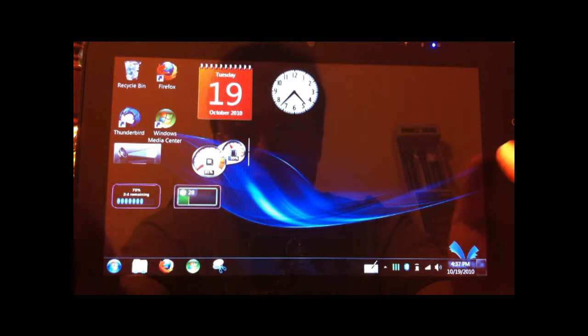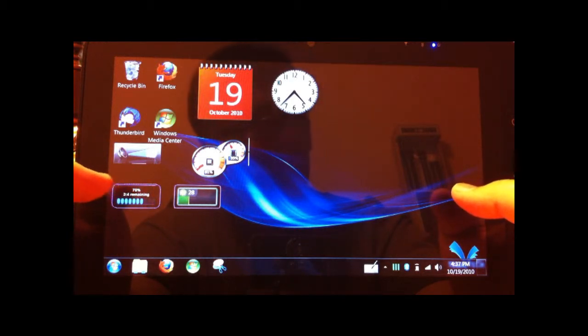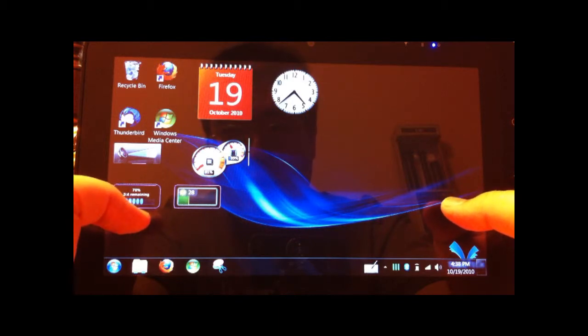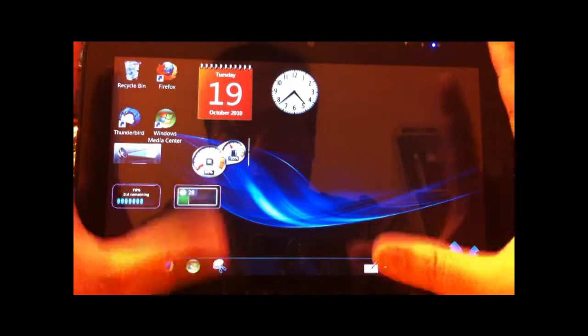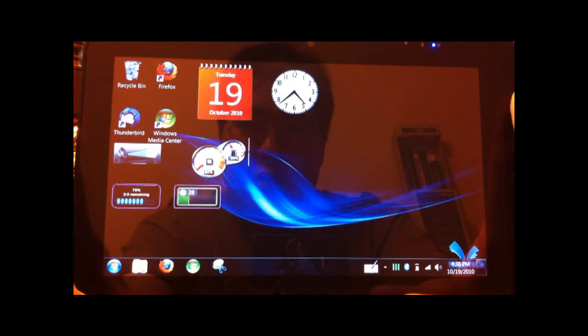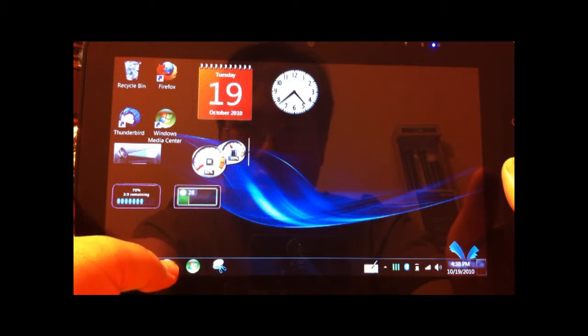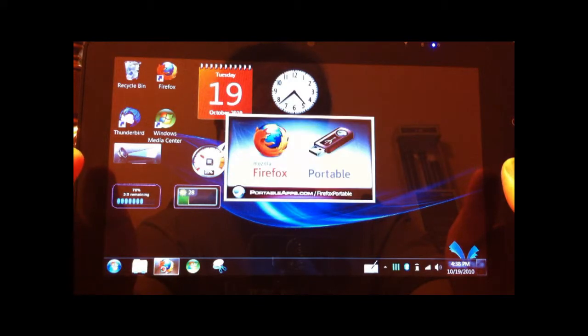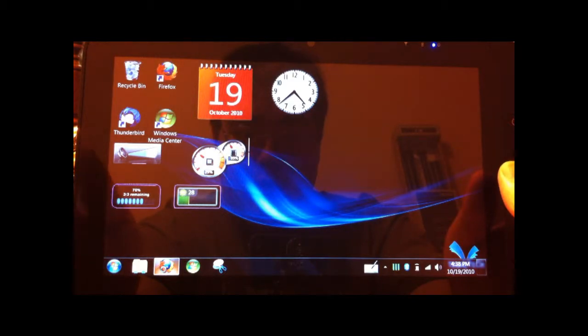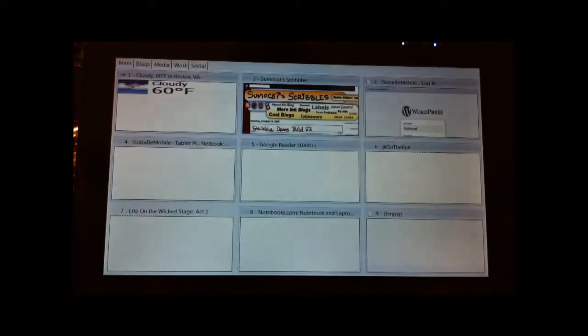Alright, so, said a few times, out of the box, Windows 7 is not great for touchscreens. On top of that, it's not great for small screens either. So there's kind of a double whammy going on here. Windows can be made to work better with small touchscreens, but it takes a good bit of work. And I'm going to show you what I've been doing in Firefox to give you a general idea of what can or maybe should be done.